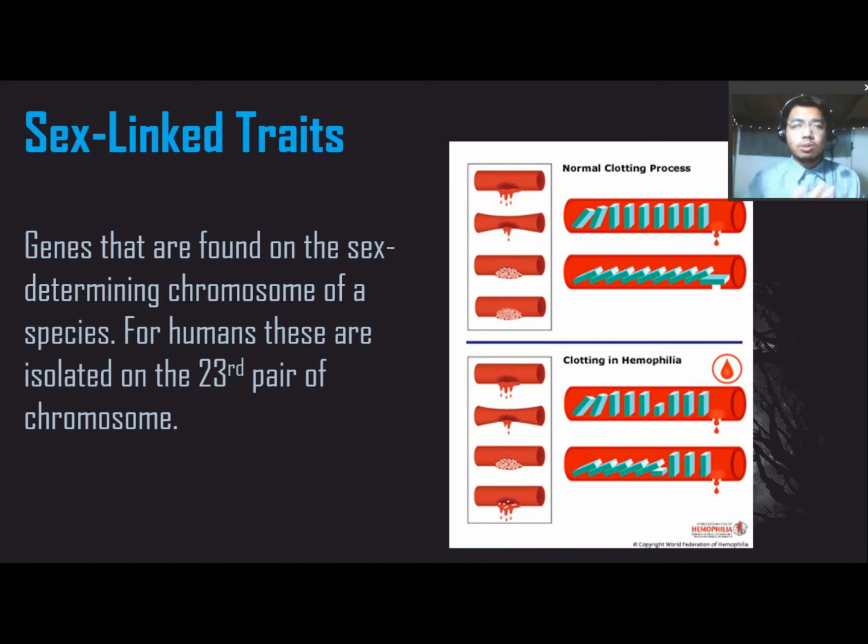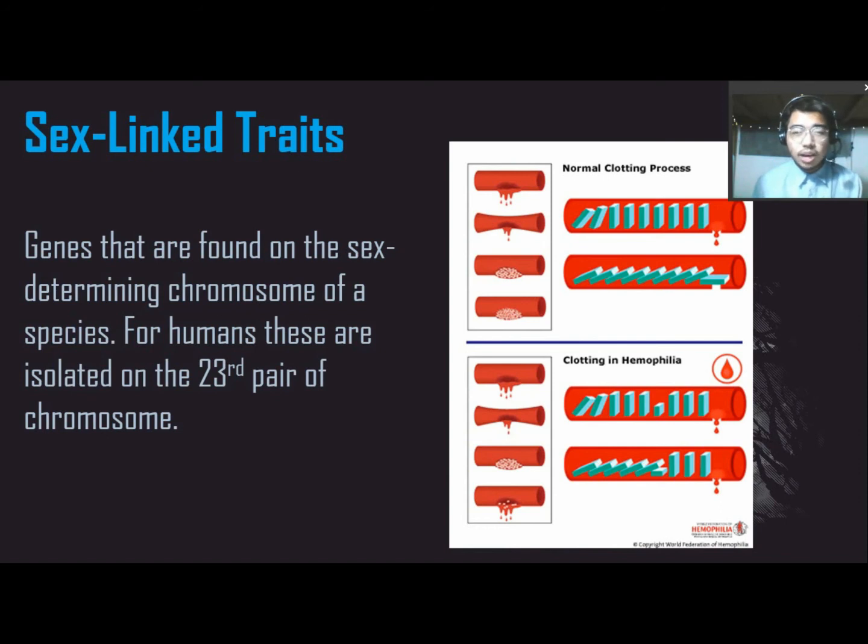One of the examples of the sex-linked trait is the presence of hemophilia. Now, the normal clotting process or the presence of the clotting factor is that once any part of your body is damaged, the clotting process would continue until it totally closes that wound. While in the case of hemophilia, some of the clotting factors do not actually bind well to the other clotting factors present in your blood, simply because of the absence of different types of proteins that are necessary for blood clotting.